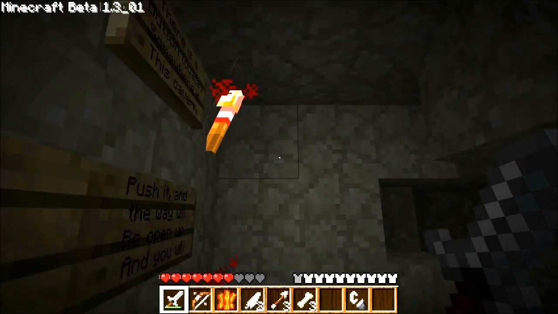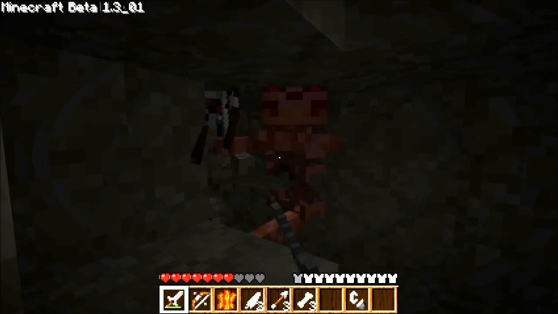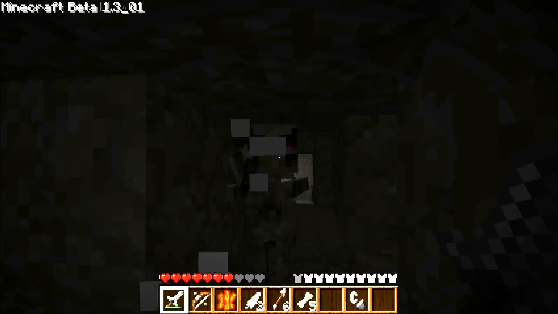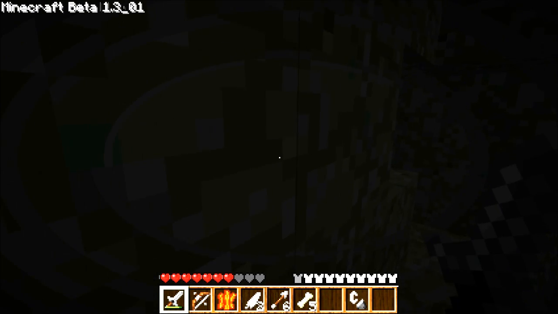Alright, so those signs right there say something akin to, if you knock down all of the redstone torches and then hit a button, you'll be able to get the hell out of here, because this is hell. Oh, something happened. A door opened.